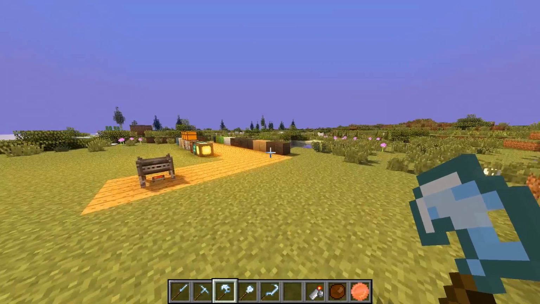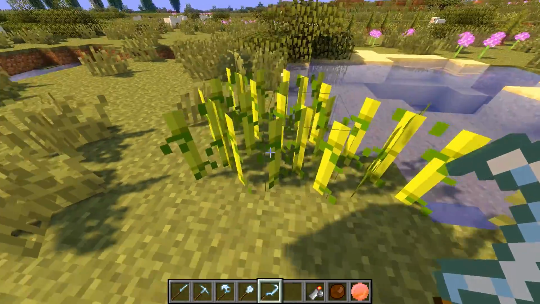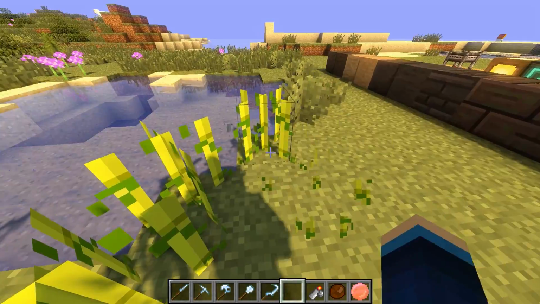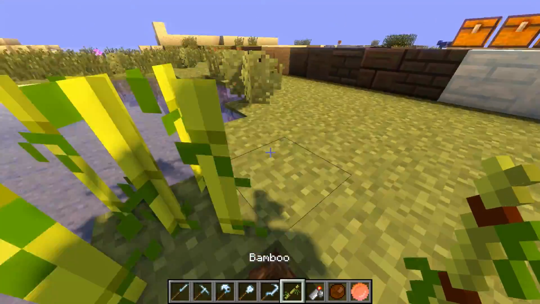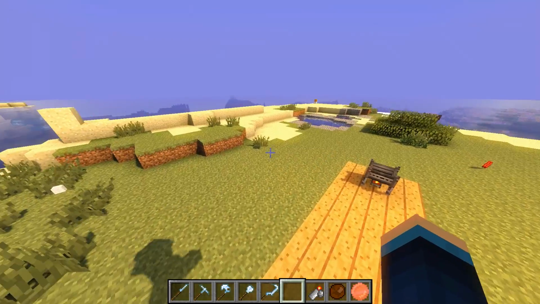But if we just pop over here towards this lake, you're going to see some naturally spawning bamboo. And this is what bamboo looks like. You can find it naturally spawning around your world. And then you just hit it and it drops bamboo. Well, hopefully, yeah, there we go. We've got some bamboo now. So yeah, that's how you can obtain bamboo, and then you can craft it into bamboo sticks to craft these tools.